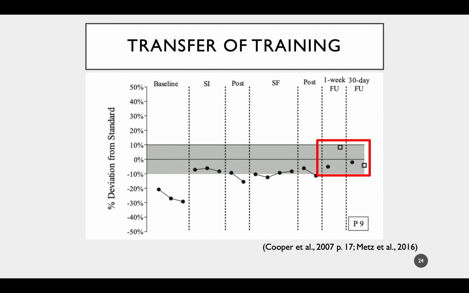However, no baseline measures of the untrained cup were taken, and the data were comprised of only one free pour per participant per follow-up session, which, as we've been discussing, may not be representative of the participants' overall pouring behavior. This limitation of the study done by Metz et al. sparked the idea for my thesis study.